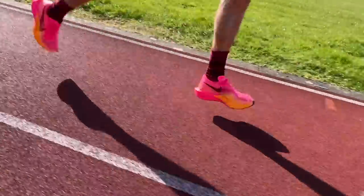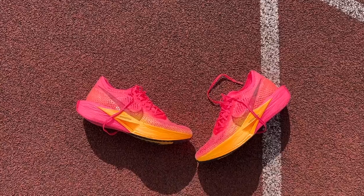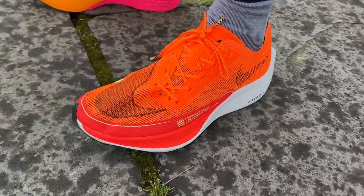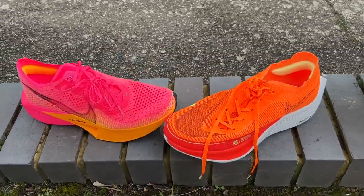Throughout those runs, Nick consistently feels the shoe gives that little bit more back than maybe anything else on the market in terms of the overall package. It's not quite as large, springy, and propulsive as chunkier shoes like the Alphafly or Adios Pro 3, but the trade-off is it's light and nimble and feels fantastic to turn over quickly on the track or attacking corners in races. One standout is that it's a little bit more cushioned and comfortable than the Vaporfly 2 — the extra foam in the midsole is noticeable, and the upper feels slightly more relaxed, though still giving a good tight hold. The Vaporfly 2 had a slightly firmer ride overall.